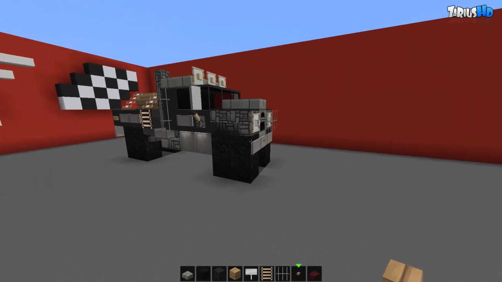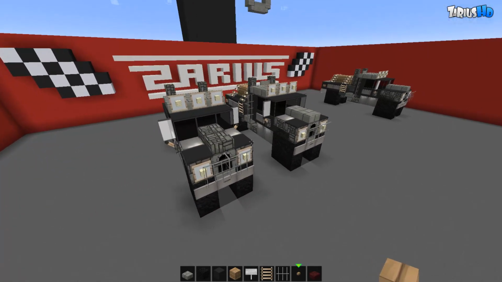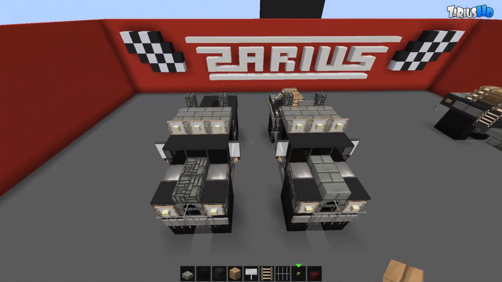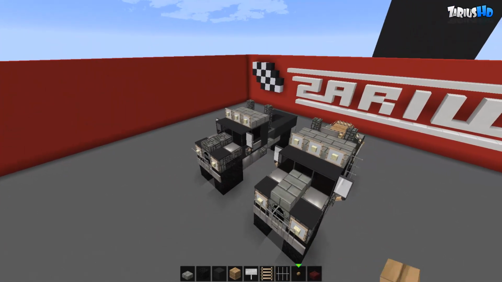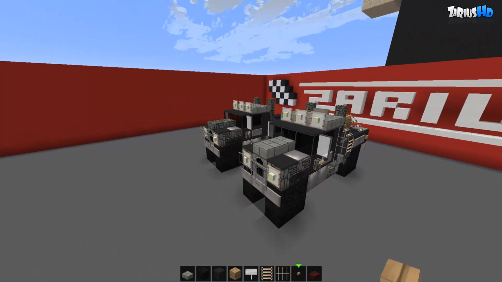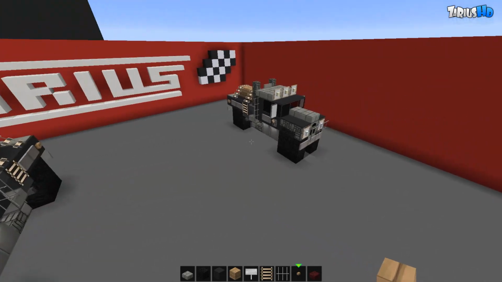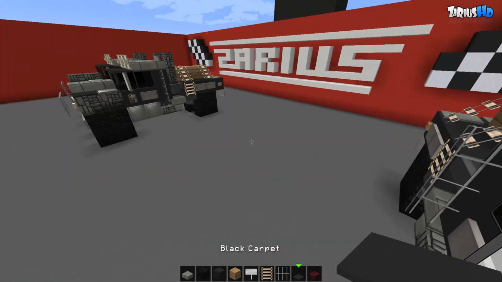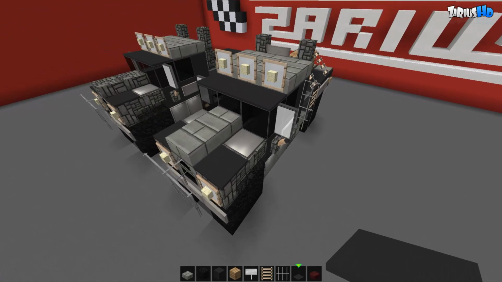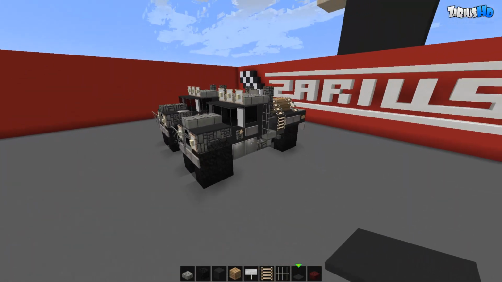Just some minor little changes and alterations. And it gives you another sort of truck that still looks like that, but with just some minor alterations. So this can be like a farmer's truck and this one could be like a casual going out truck sort of thing. And here we go. Some black carpet just to remove these ones. And you've got the flow of the black.